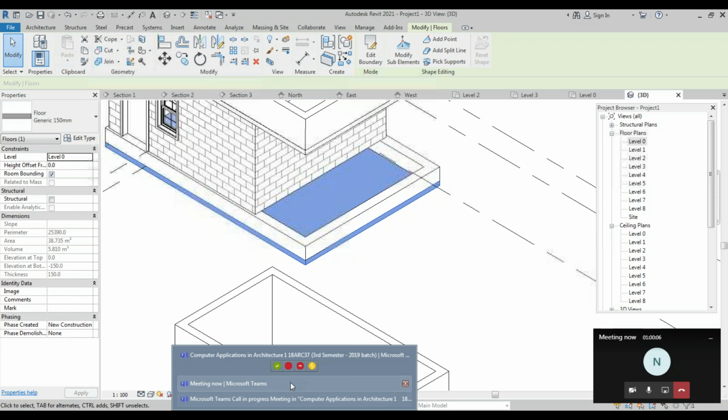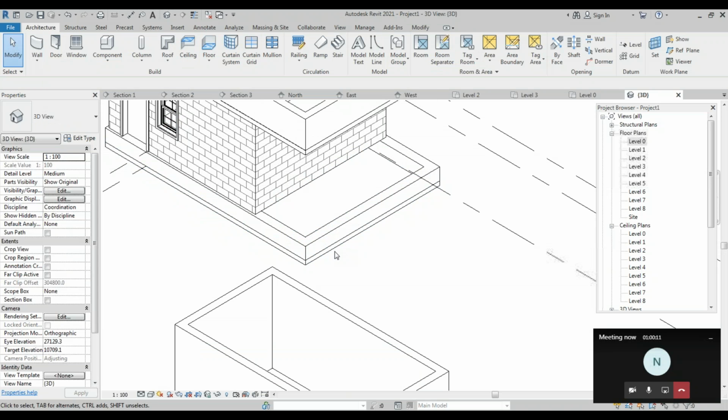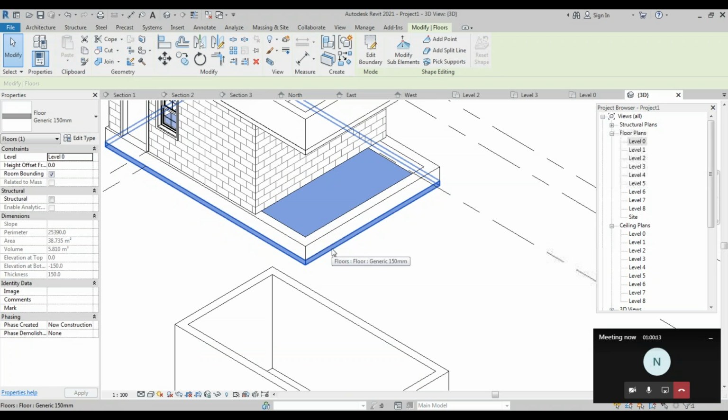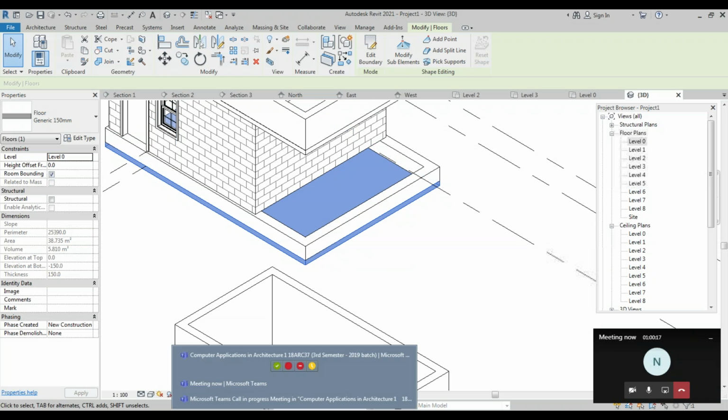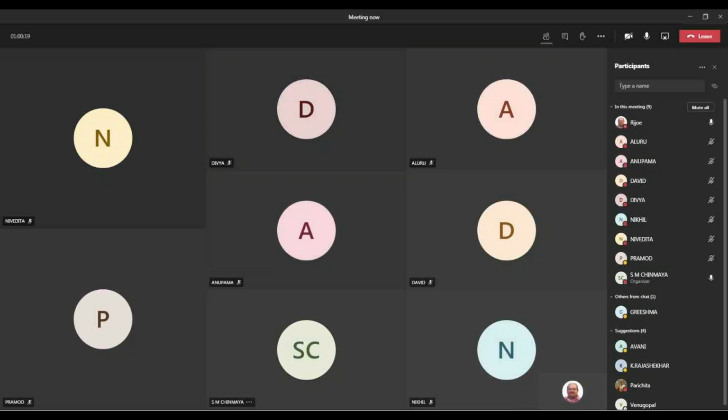Are you all there? Where should I add this floor? Where should I add this floor, man? All of you are gone, huh? Slept off. Pramod, are you there? Where should I add that floor?